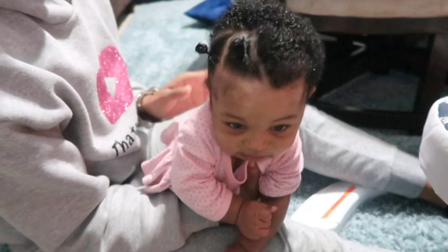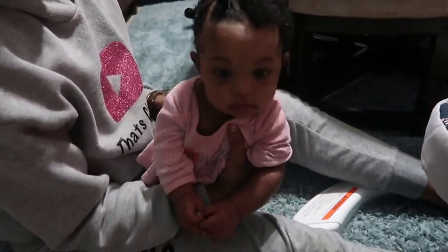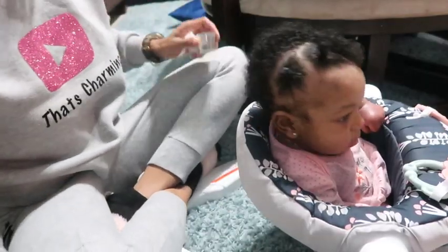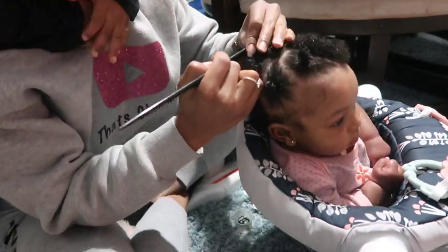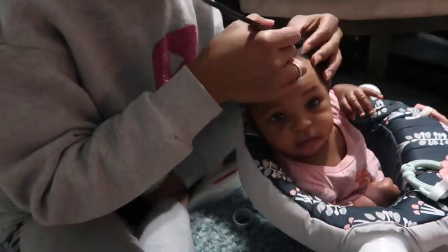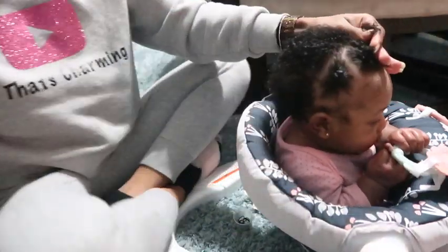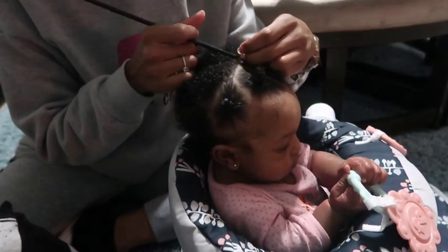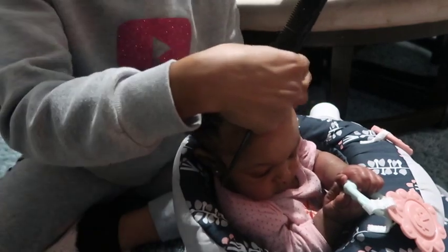It's time for her to burp — she's so sweet. I am cherishing every moment of her being so small; she is such a God-sent gift. My middle child Carter is just so affectionate — he was trying to hop on my back and I had to let him know he had to sit beside me while I'm doing her hair, so you can see him kind of squeeze into the clip. He's so sweet, I love him so much.